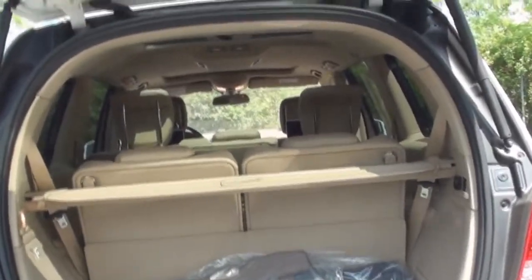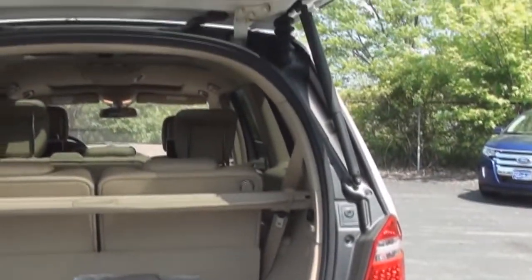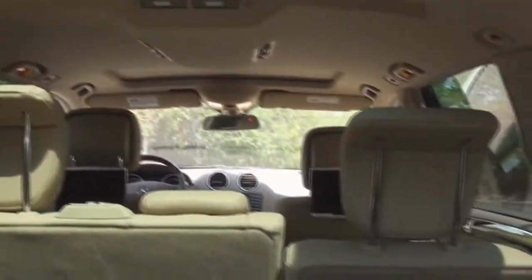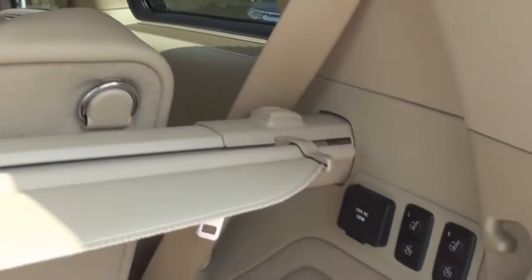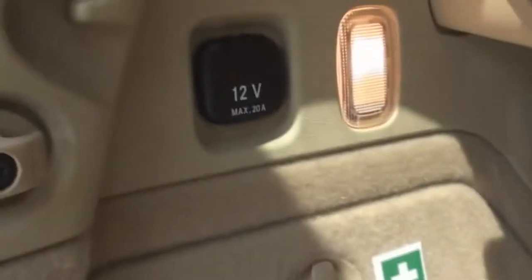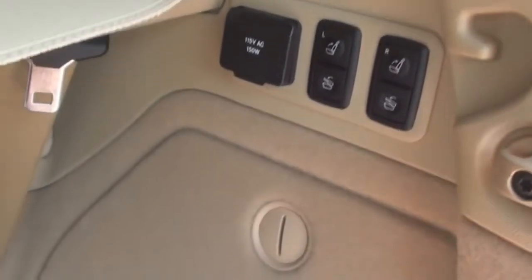The cargo area can carry up to 13.1 cubic feet of cargo. Fold down the third row and you've got 43.8 cubic feet. Fold down the third and second rows for a total 83.3 cubic feet of cargo. A 12-volt power outlet and first aid kit sit within the left side of the cargo area. While a 115 power outlet sits along the side controls for the power folding third row seats.